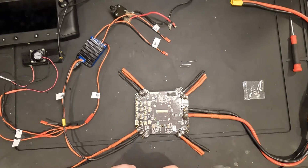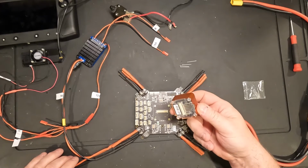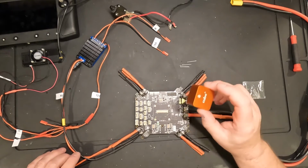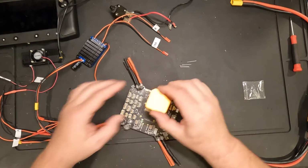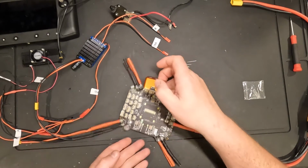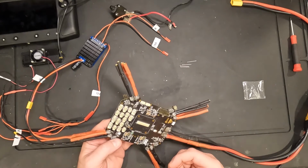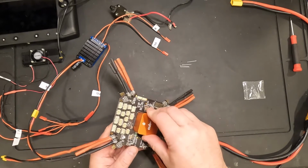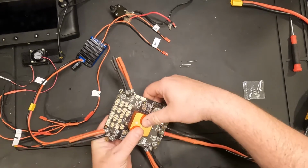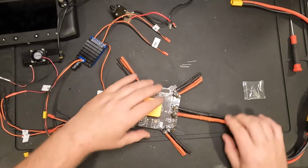And I believe this is an orientation to all this stuff. The Cube Orange Plus is going to be facing forward. And I believe we want it facing towards the front of the board here. I'm pretty sure it just slides on like that. Yep, just snaps on.